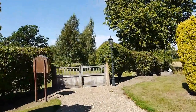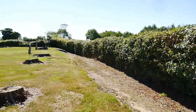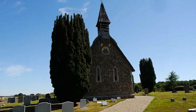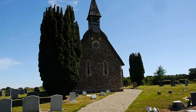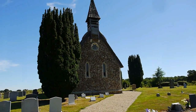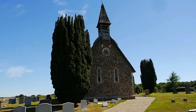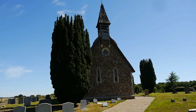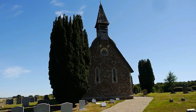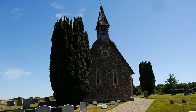So as we walk away from this church, we'll just, I think, have one last look. And it's like something out of a movie, really. It's so sweet and charming, really, really charming church. But I think it tells a story that a couple of sides of it are almost new, and one side at the back has been left with the old flint work. But a lovely church. There's nothing you could say wrong about it. It's just fabulous.